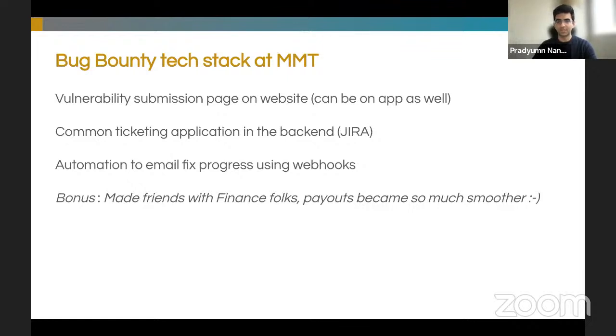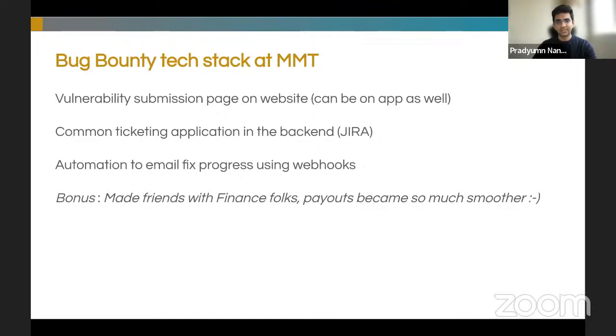It could be anything that you are using. It could be ServiceNow. It could be any other ticketing system. As soon as the bug gets published in the ticketing application, we are able to pick that up, assign it to the triaging team, and see if it is valid. If it is valid, then we reassign the bug to the correct engineering owner who's supposed to be fixing that bug.